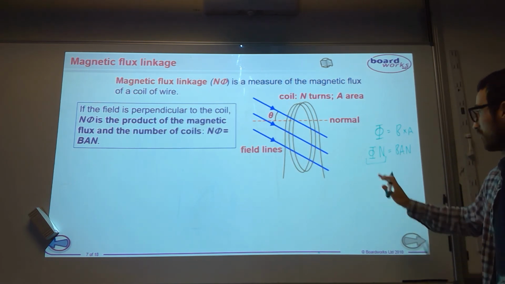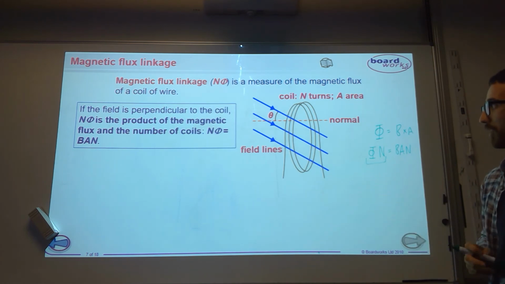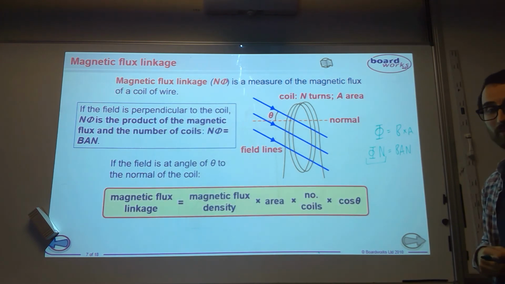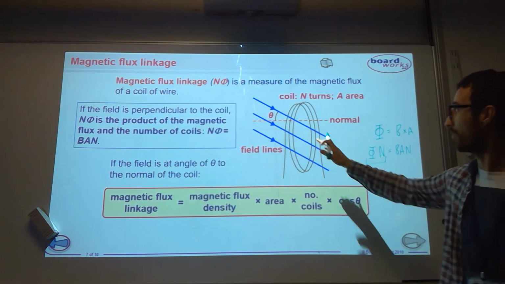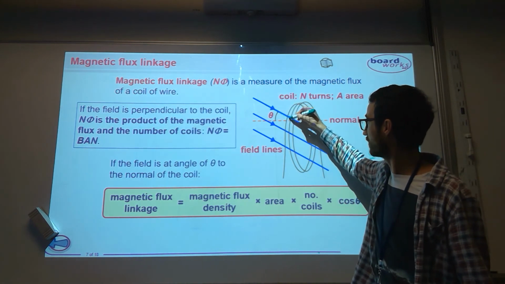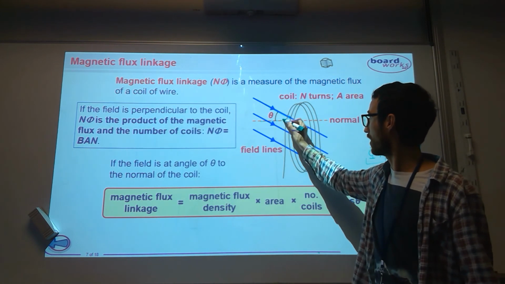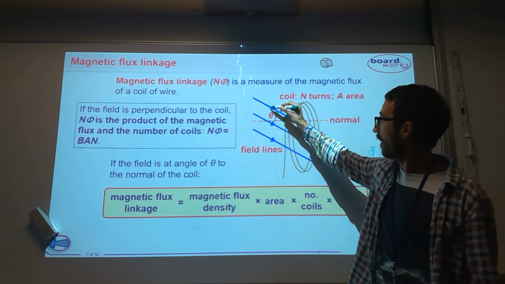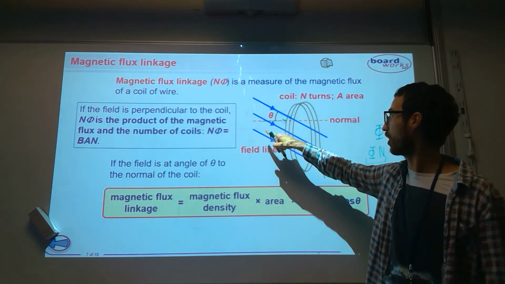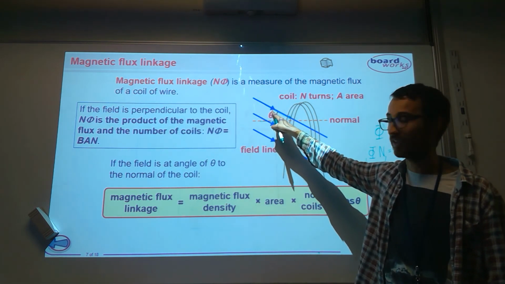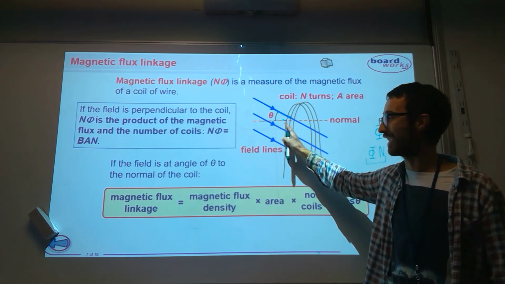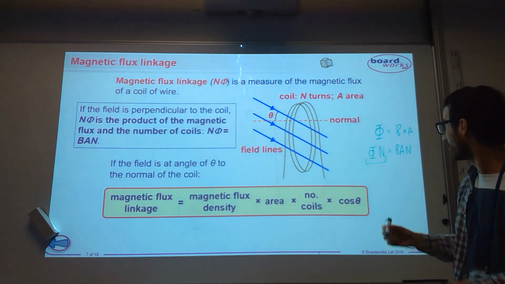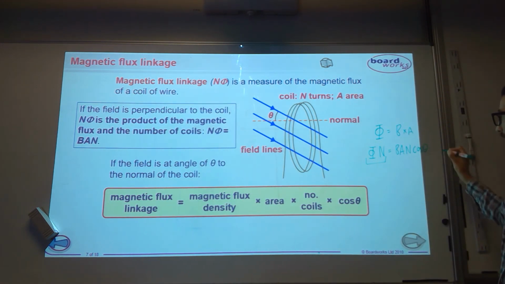So magnetic flux linkage. Normally you write N followed by the symbol for magnetic flux. However, if it's not at right angles, we need to take into account that we want the component of this. Think about this. If this is coming down like this, of a certain size, we want this component here, the component that's perpendicular to that face of that coil. If you draw up a triangle, you can quickly work out that if you do cosine theta times the magnitude of this, you're going to get the size that is perpendicular to that area. So that's where this comes in here. So this equation can be written out as that.